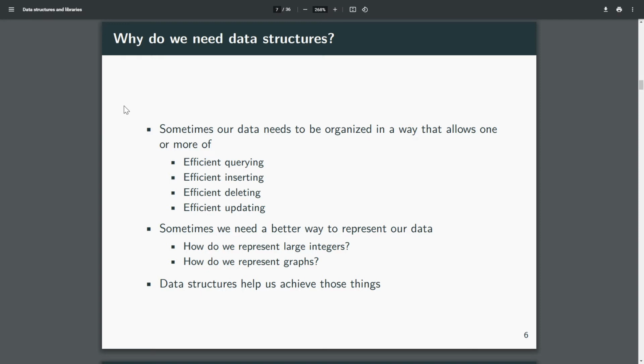So often we just need to find better ways to represent the data that we have. For example, in the problem before, we had numbers, we had integers, and the input was given as integers, but we decided to read it in as strings instead and just work with it as strings. And in many problems, we'll be working with graphs. There are many ways to represent them, and the choice of how we represent the graphs is very important. I will cover the details of that at the end of the lecture.